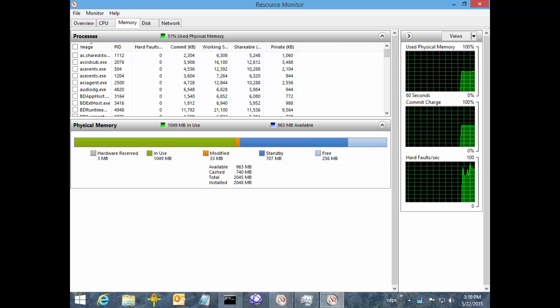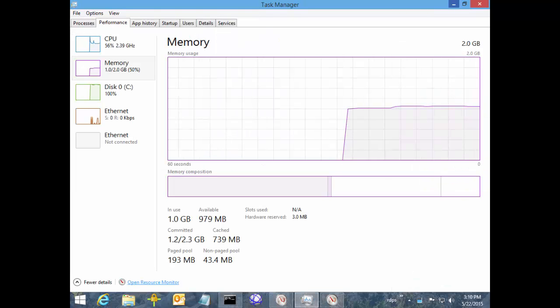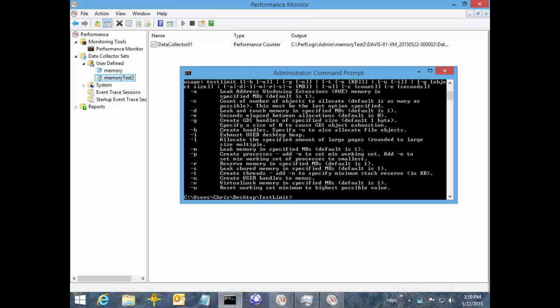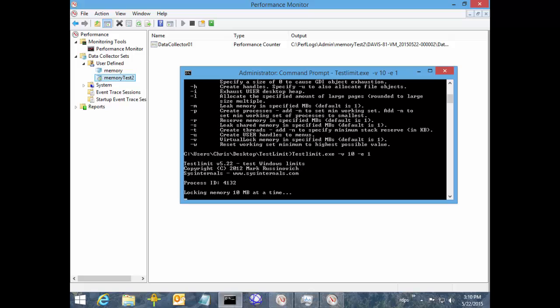We've already covered what all this stuff means, so we don't have to rehash all of that, but now that we've got all our great stuff going here, we'll look at those options one more time real quick, because we need to know which one does the virtual lock, and we'll see that -v has the virtual lock. So we're going to do the test limit, -v for virtual lock. We've been using 10 a lot, so we'll just stick with that. And 1 second. So every 1 second it should steal 10 megabytes, and let's go look at the difference.